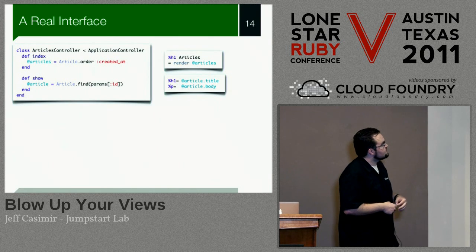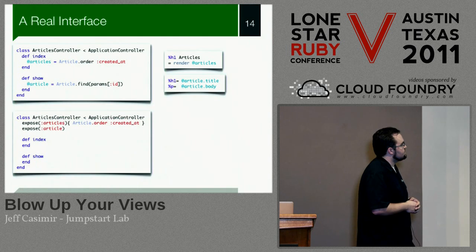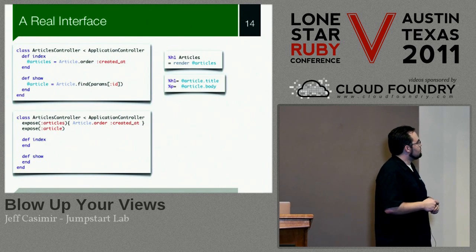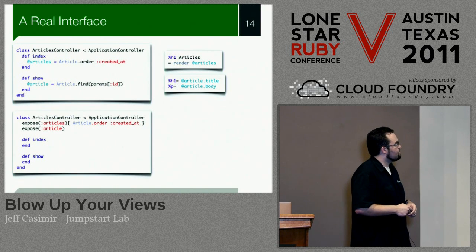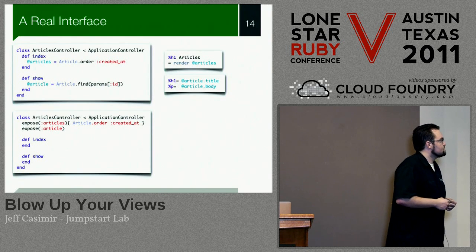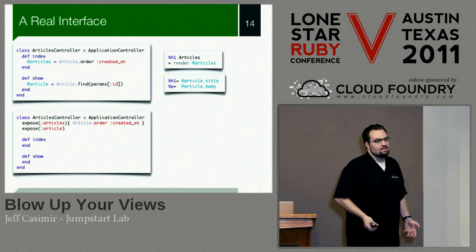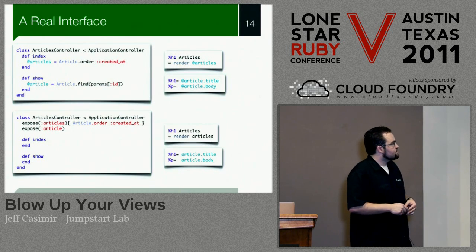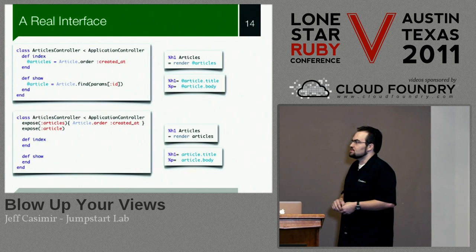A traditional controller and view might look like this. Nothing too interesting. When you use Decent Exposure, you call the expose method. You give it a name for the resource, and then you give it an optional block about how to query for that resource. What it does is then define a method on the controller and provide that method as a helper method from the object. So then in your view, you save one character. It's not about reducing code, it's about reducing coupling.